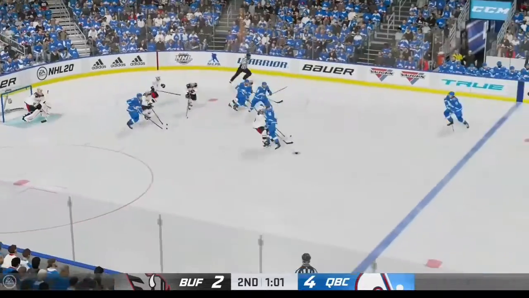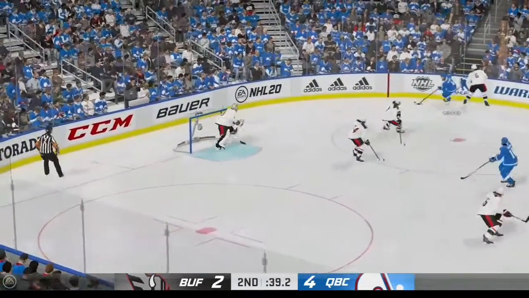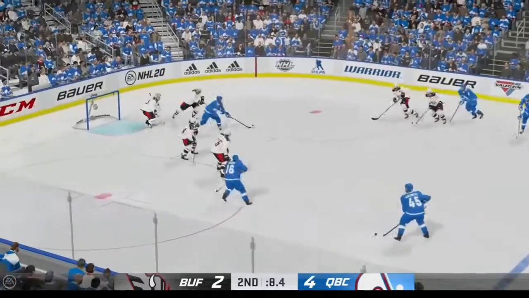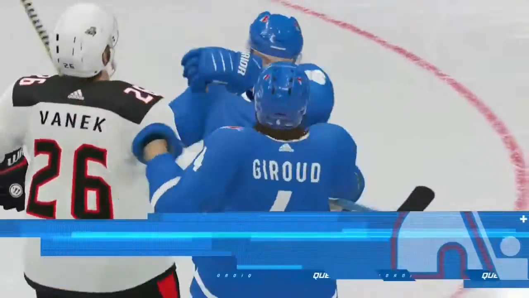Second period nearly into its final minute here. Quebec's got possession here in the offensive zone. Picked up along the boards by Giroux. Stays with it. Receives the pass. And now he angles it across to Aaron. Just seconds to spare. They get a goal here to close things up.